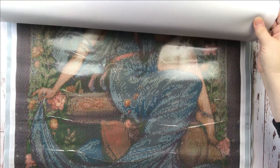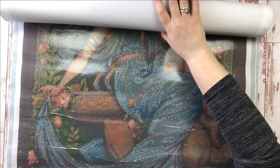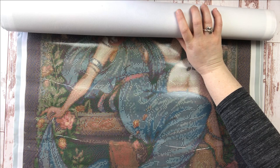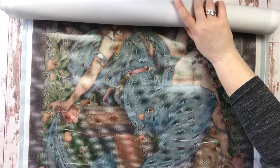I always get my DIY Moonshop canvases in rounds because they're a little bit less expensive and I just want to buy more of them. Now, it looks to me like a positive development has occurred since my last DIY Moonshop purchase. I have no doubt that sellers are improving all the time, which is amazing. The canvas printing on this looks so much brighter and clearer than usual to me. Not that I've ever had terrible problems with DIY Moonshop's printing, but this looks even better, even a little brighter and clearer and all of that.